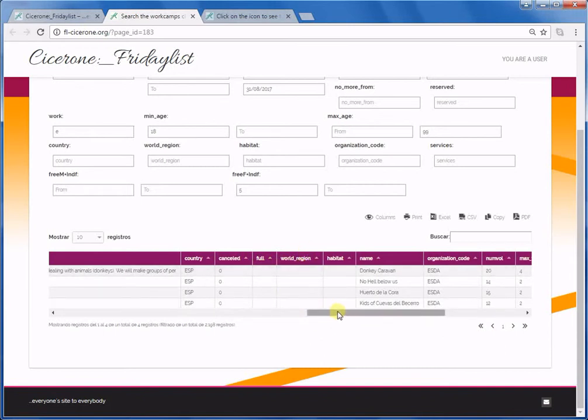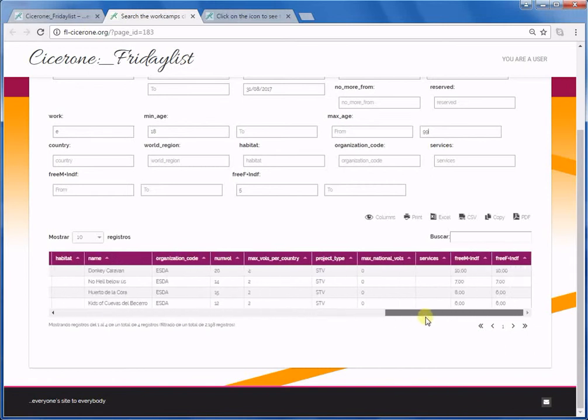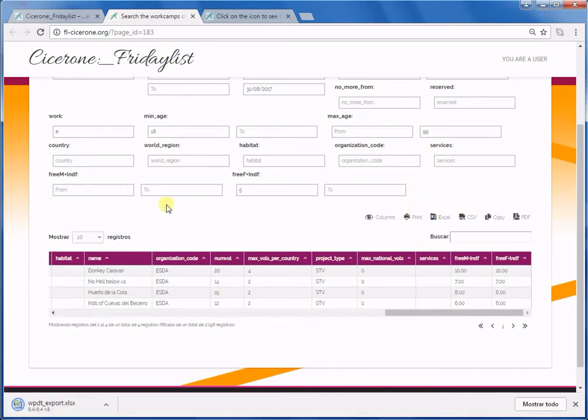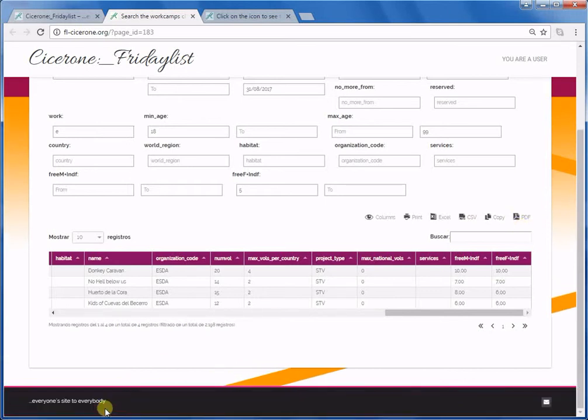So everything that has to do with the camp you can see here. And if you want to download it, you can just download it as an Excel sheet, like all the camps you have here and all the information. You download it as an Excel or as a PDF or copy paste, so whatever you want.